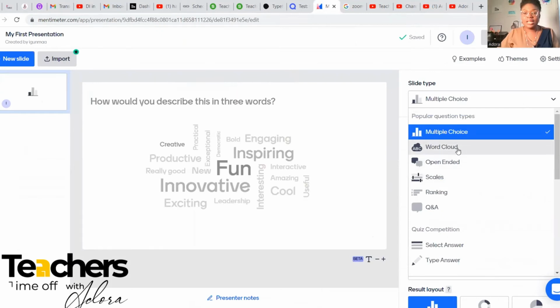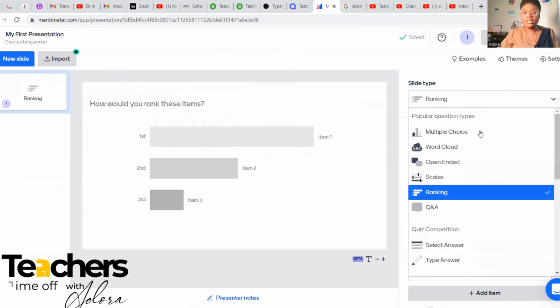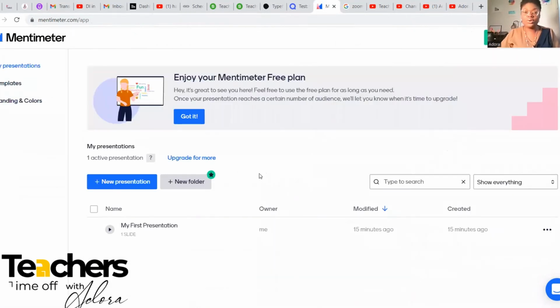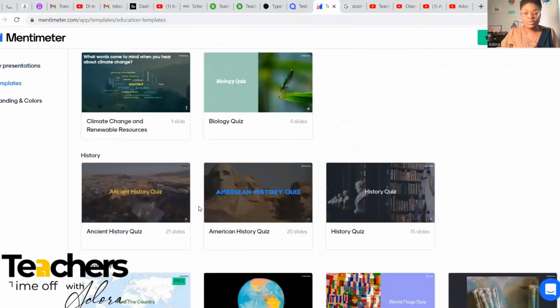You can see it's either I do a word cloud or I do ranking or a Q&A and all of those things. So yeah, very brilliant for quizzes. So this also covers different assessment methods. Together, I'm about wrapping up so we can see this education.